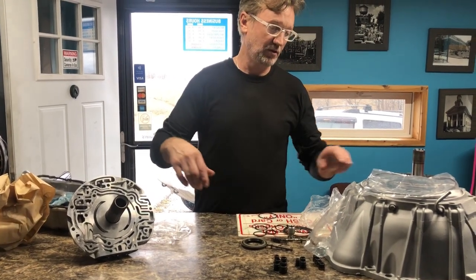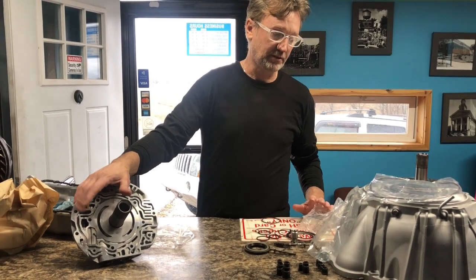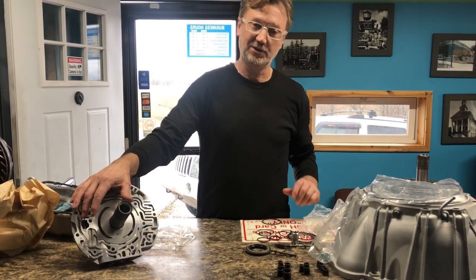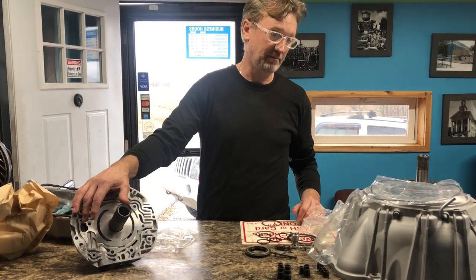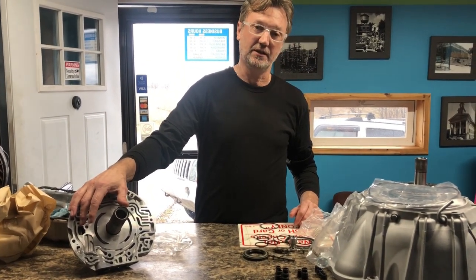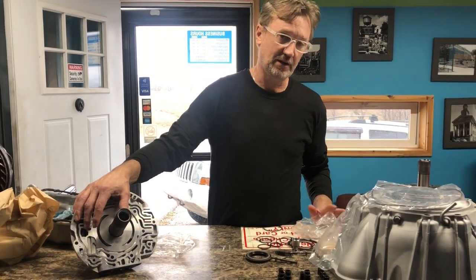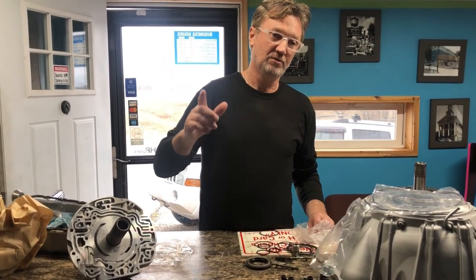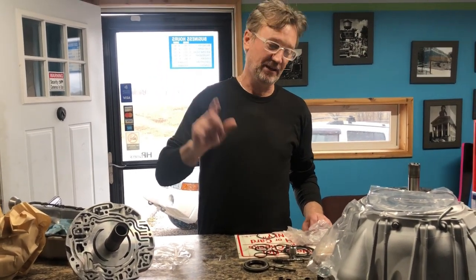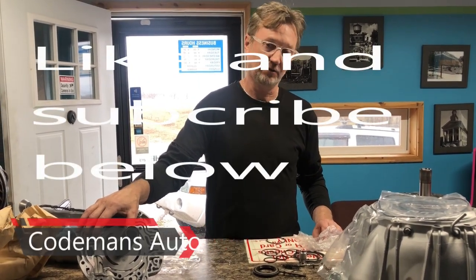Now, if you need to know the torque specs or anything on this transmission, go to 6L80 PDF. It'll pop up, and you'll go into that site, and they'll have all the breakdown. Also, Global Transmission has all the specs for this transmission on their website, so you might go to that.